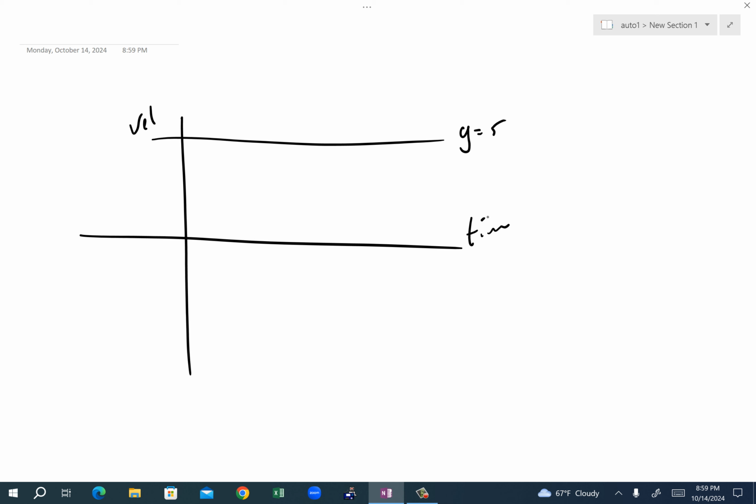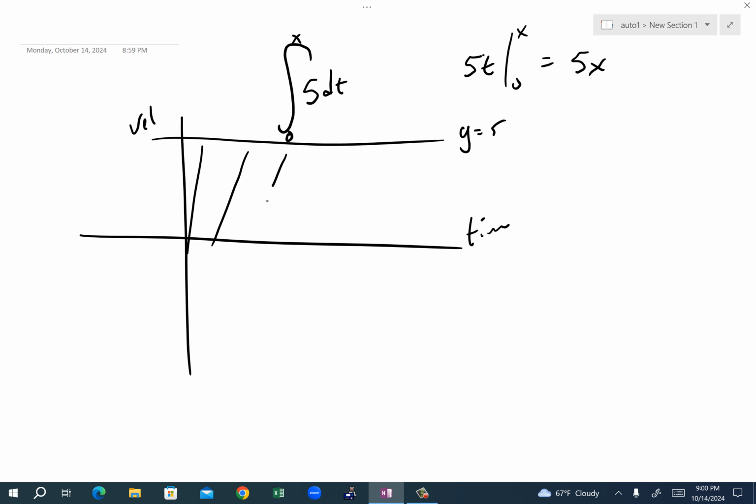It tells you you're going 5 meters per second, 5 miles an hour, whatever it is. It's constant. So in other words, your displacement is changing at a rate of 5 meters per second. Okay, that's what that's telling me. Now, if I integrate this from 0 out to some x of 5, that is my f of t dt. Well, you will see this goes 5t from 0 to x, and so that's just 5x. Okay? In other words, what is the area of this thing?